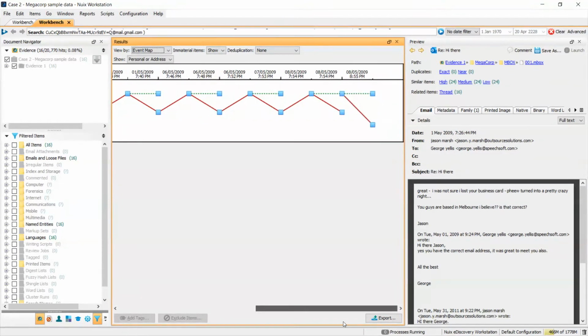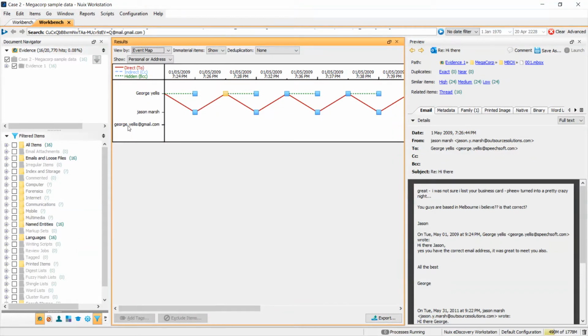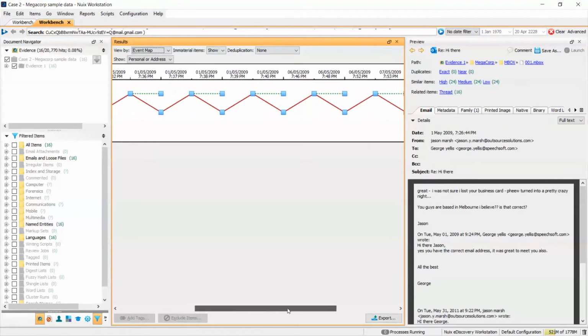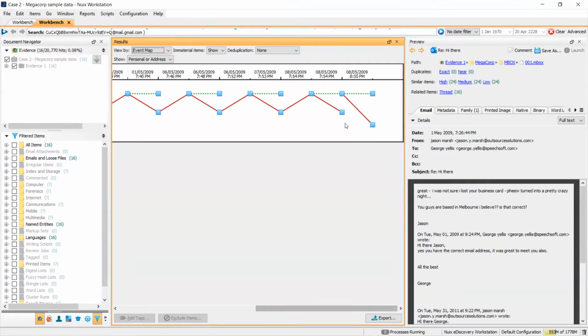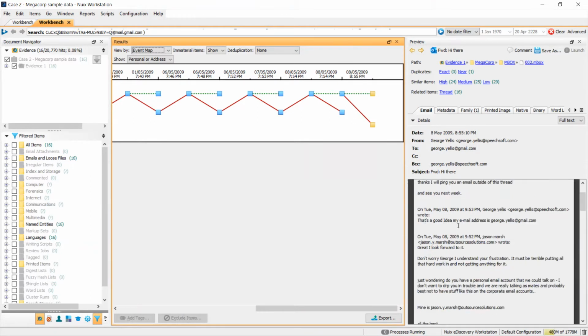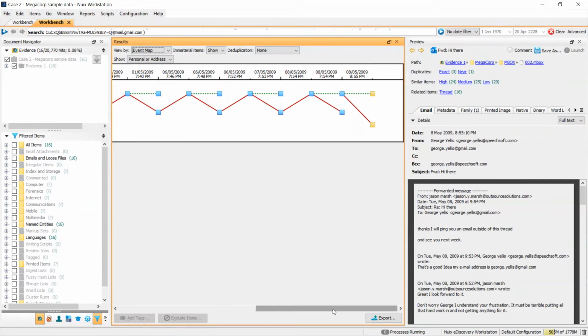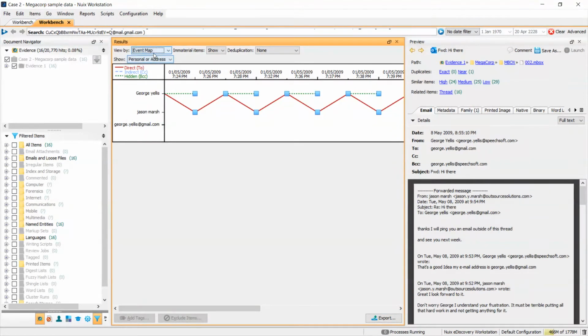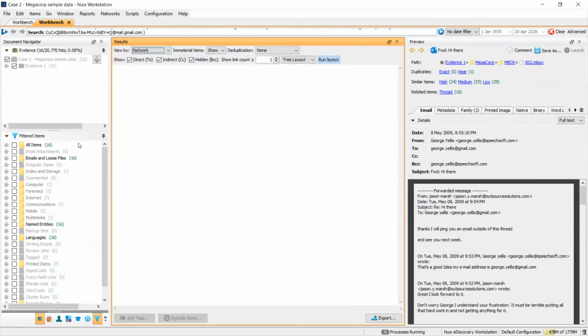But as you notice here, there's also some personal email involved, right? If you look at the log here, someone has been sending an email to a personal email. If I click on this one, you can see that this is actually Jason Marsh sending something to a George personal email. This is really interesting because in a real-life investigation, you might want to check what information has been sent to the personal email. Is there anything confidential? This might look suspicious, and this is where you can narrow down your investigation, right?